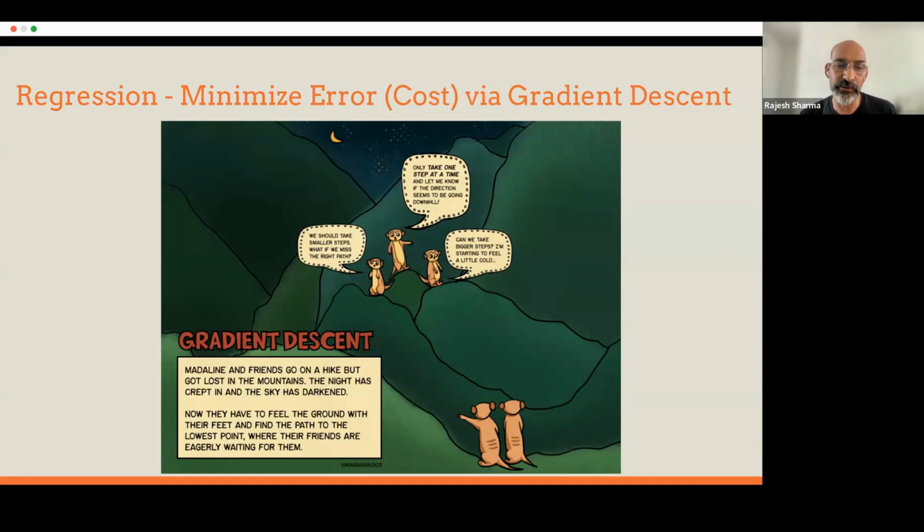You do that by taking small steps, and each step you take essentially tells you whether you're still on the right path, because you can find out the slope. As you take smaller steps, ultimately you find a minima, which is essentially as close as possible to 0. The way to do that is to take small enough steps so that you're not jumping around. If you take very large steps, you may end up on these local hilly areas. You don't want to get stuck in a local minima. So you want to find the global minima, which is the lowest point on this surface.